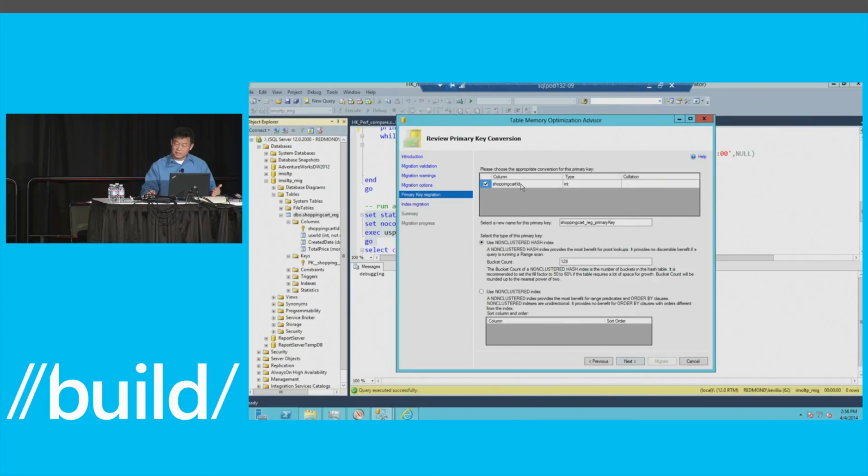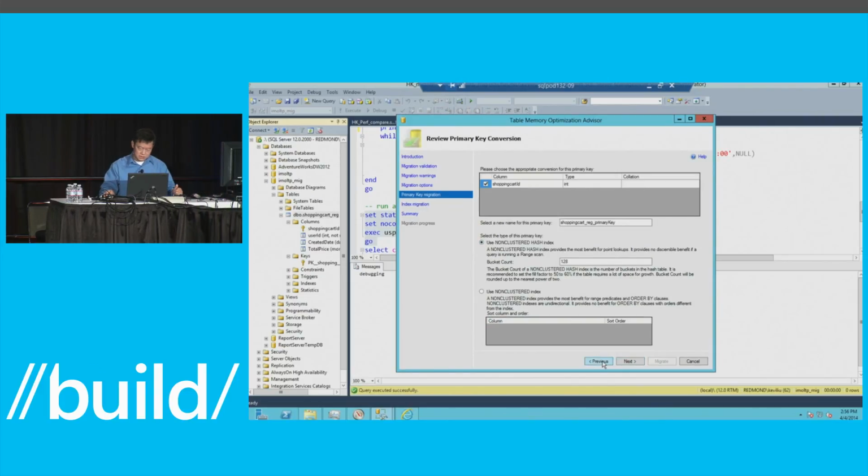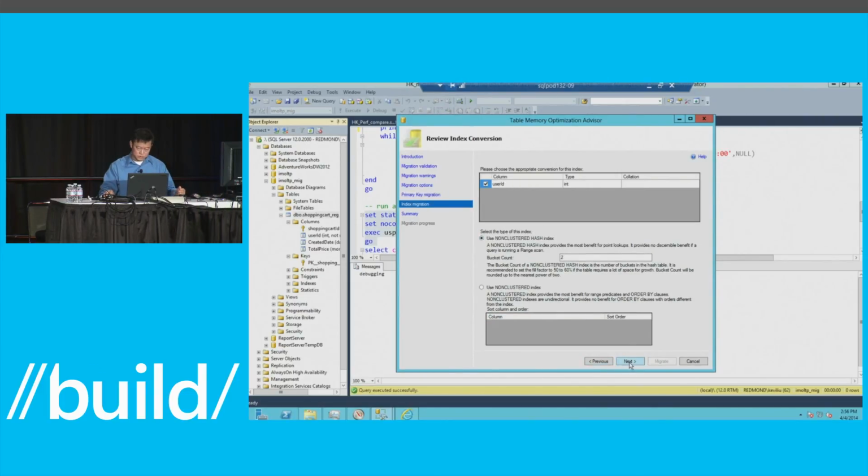And then it identifies the index, and it will try to migrate the index for you, and has a hash bucket size defined. And oh, that's the primary key. I'm sorry. Actually, this is the primary key for a durable table. It has to have one, and then it identifies the index and tries to duplicate the index.